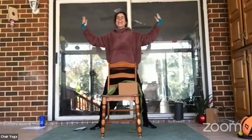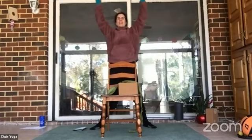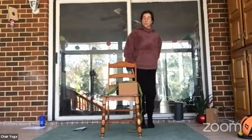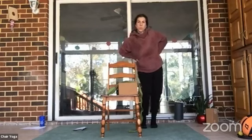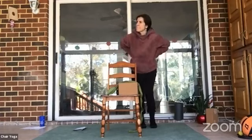Now both heels up, bring the heels up. Hold, press the shoulders back, and down. Extend up, squeeze those glutes, shoulders back, arms up, and slowly bring feet together, and down. Shake it out. Windshield wiper if you're in the chair, or gently rotate if you're standing. Both directions, rotating all the way around.